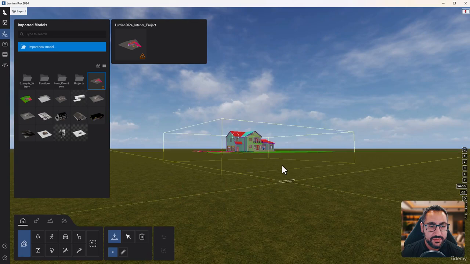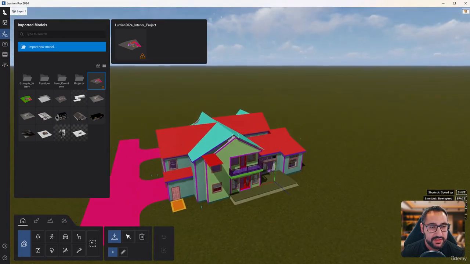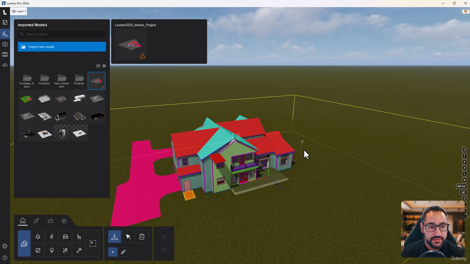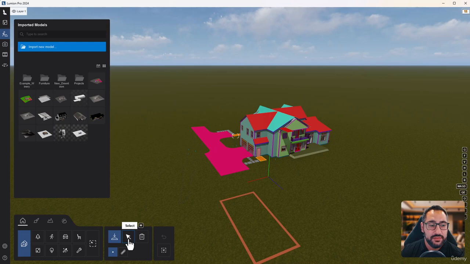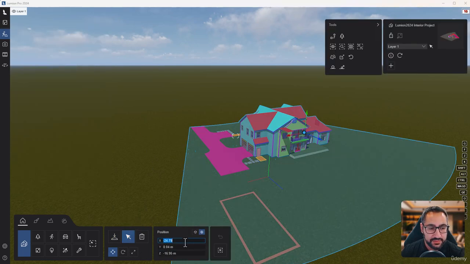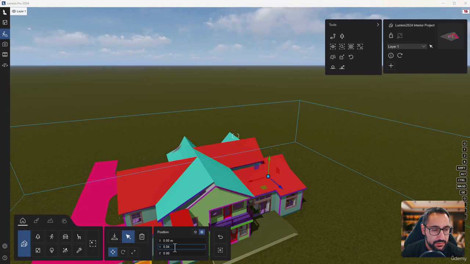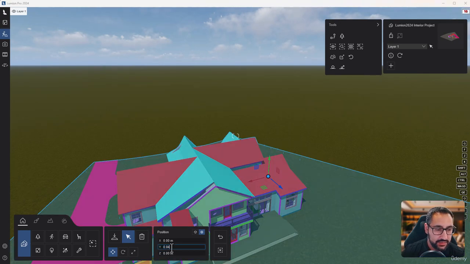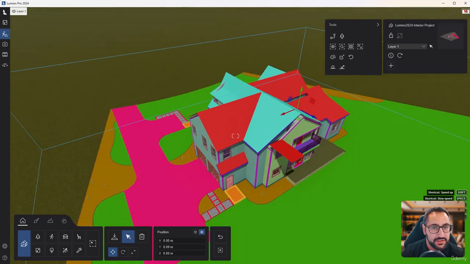Okay, so now that it's loaded, it's on my cursor. So I'm just going to zoom out so I can see this, and I'm going to place this. And just like the exterior project, once it's placed, we're going to update the coordinate system. So I'm just going to zero out everything. And then the Y, I believe we did 0.09. So I'll do that. Yeah, perfect. Just so I can see the grass.